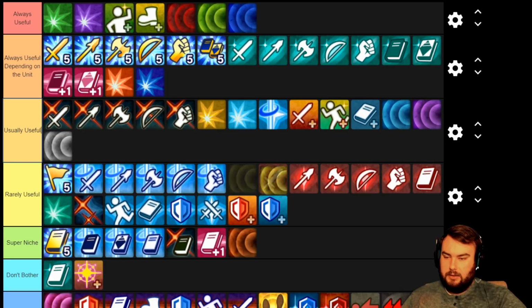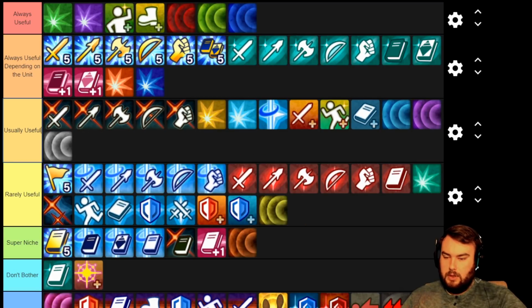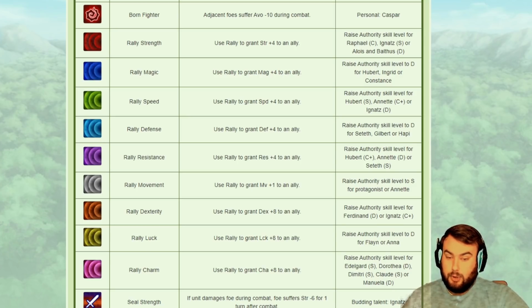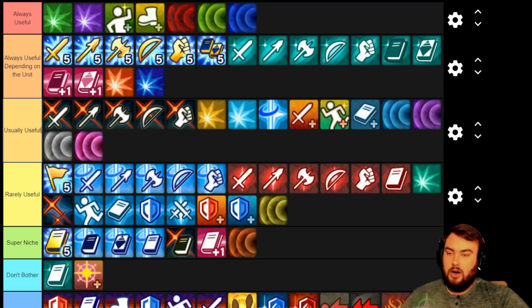Rally Luck, I'm going to put rarely useful. Rally Charm, which is slept on, I'm going to put usually useful. Rally Charm, just the plus, what is it? Is it plus 8 Charm? So plus 8 Charm, which is a swing of 40 points of hit with your Gambit. Which can't exceed a certain amount, but it can take an inaccurate gambit and make it fairly accurate, or the full accuracy you can reach.